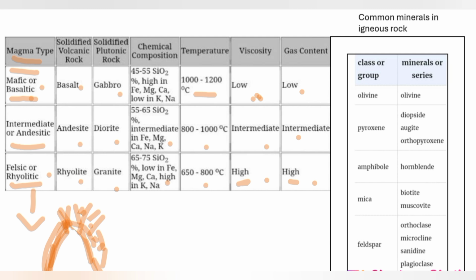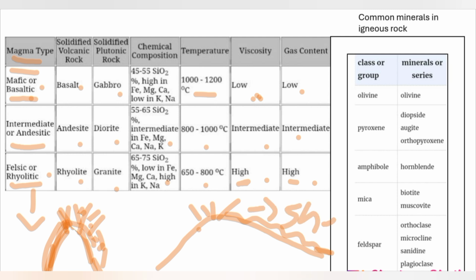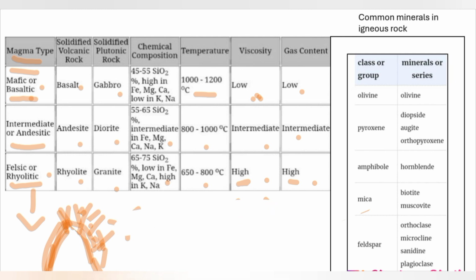So these are the magma types, and we have to keep this in mind. This is the shield type, which is formed by the mafic or basaltic magma, as it flows to a large extent. So it has a gentle slope, but the other would have a coniferous type of slope. So these are the different kinds of landforms caused by mafic magma. The other will have a cone-like structure. So these are the two kinds of structures, or differences, caused by the magma type.